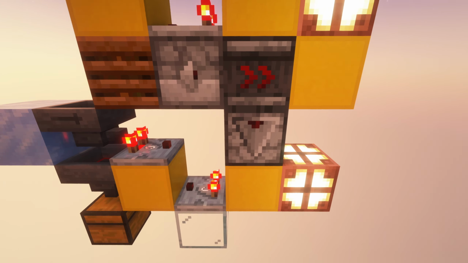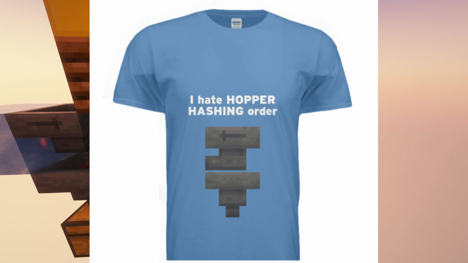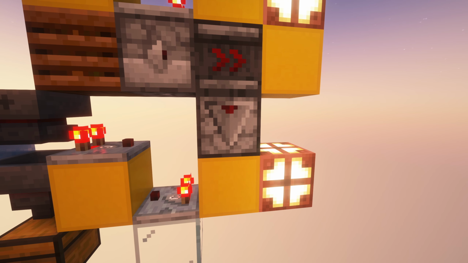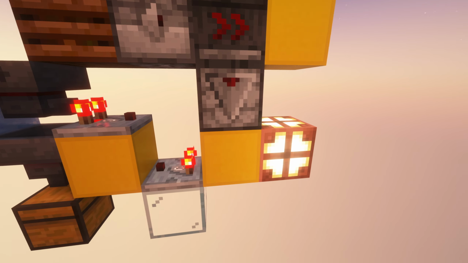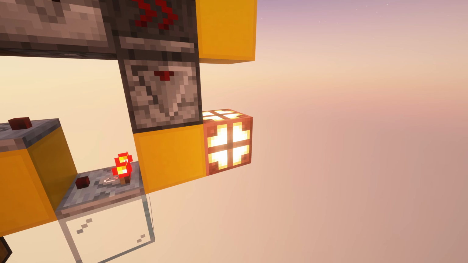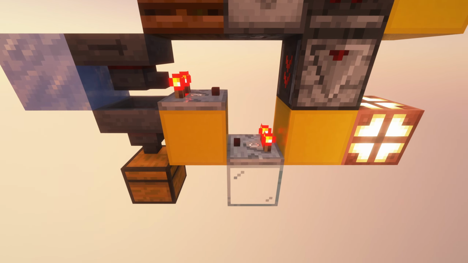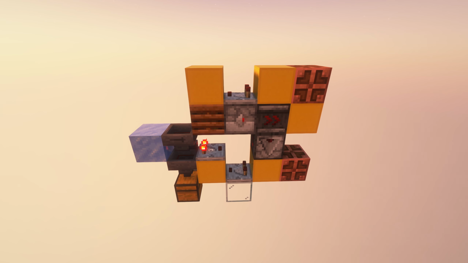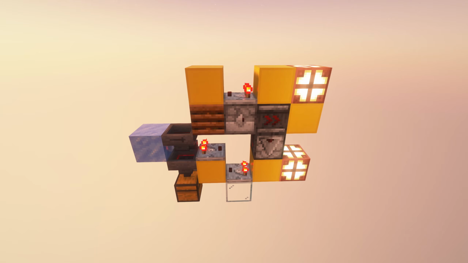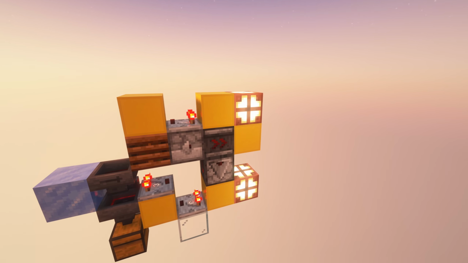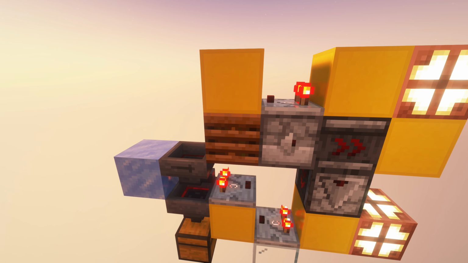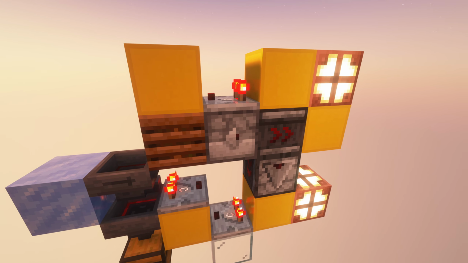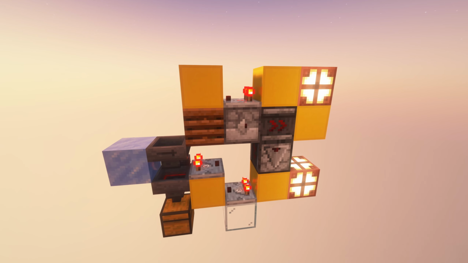The last thing we fixed here was the hopper hashing, and I'm not gonna get into what hopper hashing is, it's a pain. But Monica showed us that we could pre-schedule this comparator with the signal from the observer to then read the copper bulb behind it. So we have to power into a solid block with the copper bulb on the other side, and that gives us the correct timings to then release the hopper below and re-trigger it once the signal strength reduces. And that's all there is to it. This thing is one-wide tileable, it is entirely dustless, it is mostly silent other than the sound of the copper bulbs themselves, but those are pretty quiet. This composter here helps deal with the sound from the dropper. So you put in an item that can't be inserted into a composter and that dropper then becomes silent. So we don't get any noise from that whatsoever.